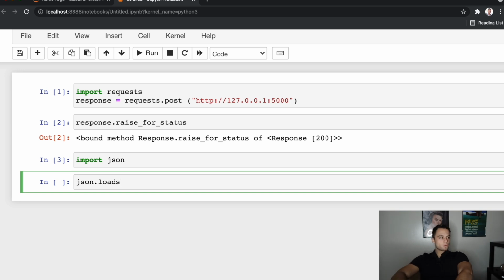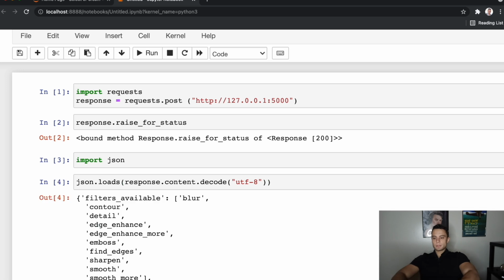So we are going to load something in JSON format, and then inside I write response dot content dot decode, and we're going to use the protocol UTF-8. So I write UTF-8 here. Okay, and this is how we decode it.